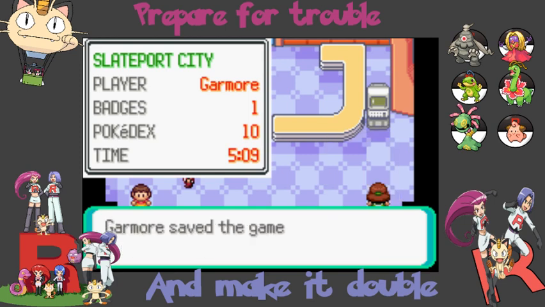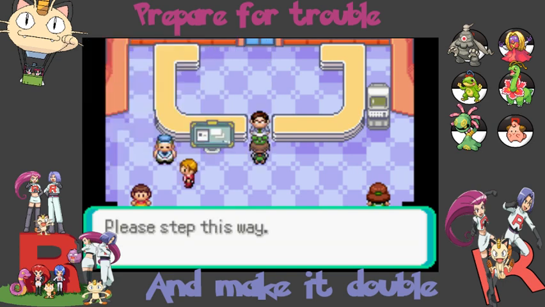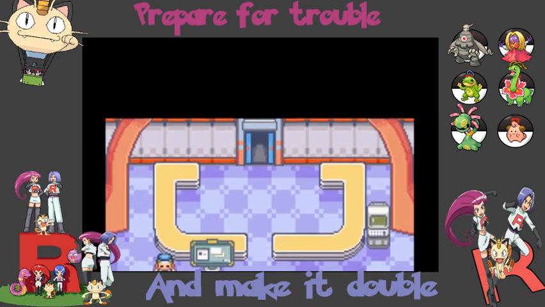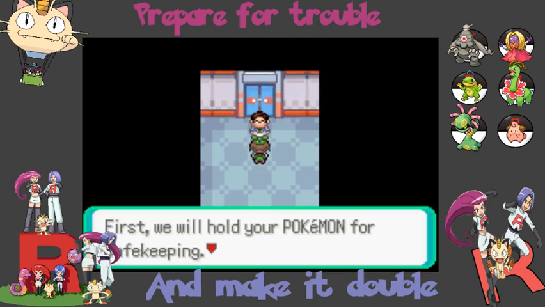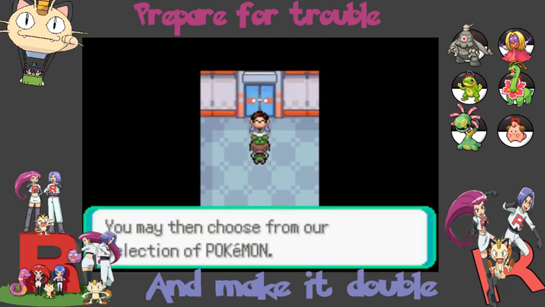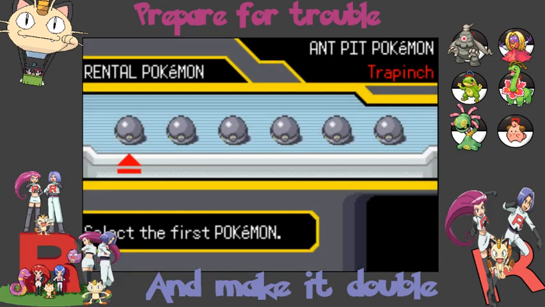Oh, also new viewers, welcome back to Garmor's Randomized Emerald Nuzlocke. Instead of doing actual randomized Nuzlocke things though, we're first gonna play the battle tent for a little bit. Now what's weird is the rental Pokemon are practically random anyway.